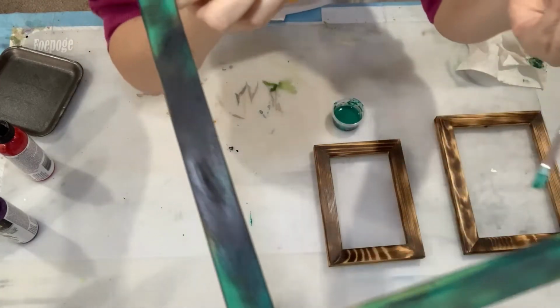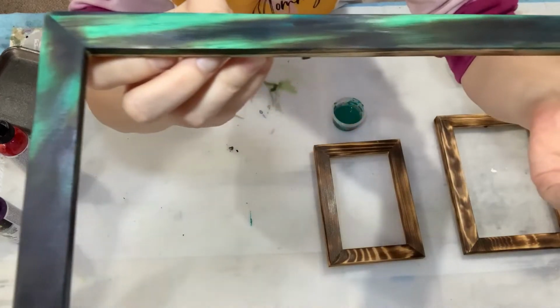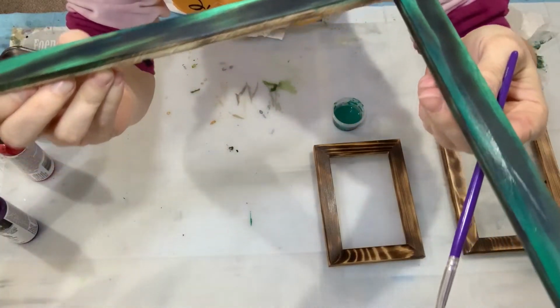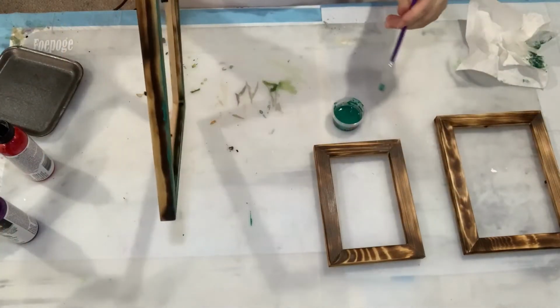Okay, here's a close-up. It's still wet. I have not done the sides. But look at that. Isn't that cool? So that's really pretty. All right, I'm going to do the outside.